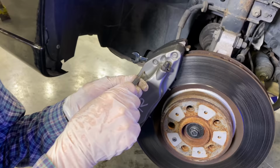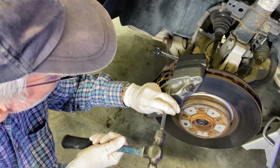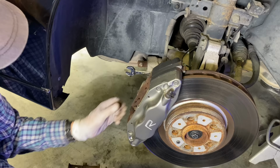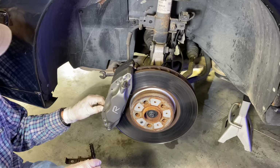All right, the next step is to punch out these little pins, which should release that spring too. Yeah, it's gonna try and go across the room. Wow, that spring is tight. He wasn't kidding about that. Well, there's one part of it. I love these solid piece calipers instead of the unsightly floating calipers on everybody else's car. Plus, these say R.